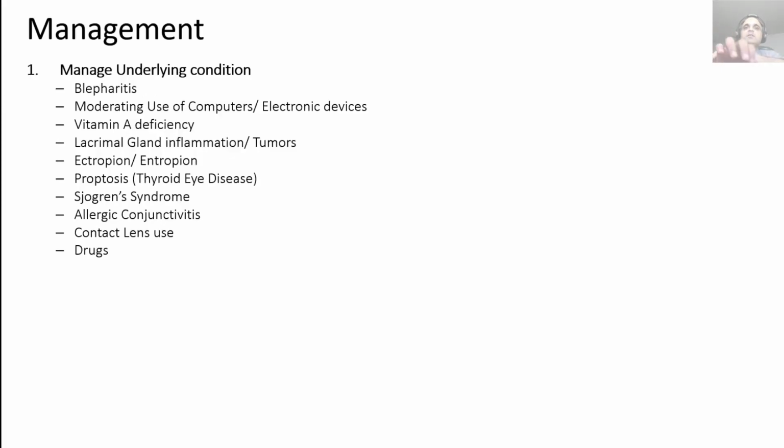Management, and as we've already talked about, there are so many conditions associated with dry eyes that talking about individual management would not be really feasible and would be really boring for you. In fact, we have done most of these diseases, and we will do some that haven't been touched upon yet, for example, thyroid eye disease, and there are other diseases that you will do when we talk about other clinical subjects: medicine, pediatrics, vitamin A, Sjogren's syndrome. So these things have been covered, or will be covered in ophthalmology or your clerkships.